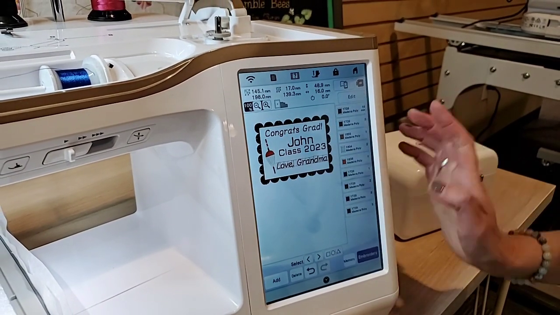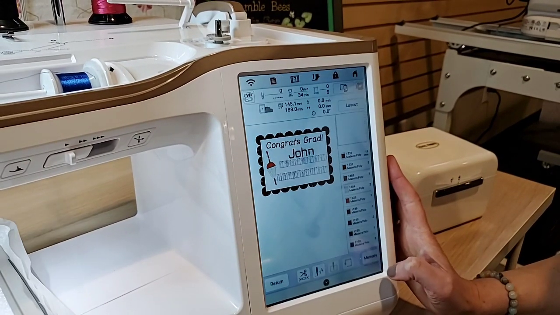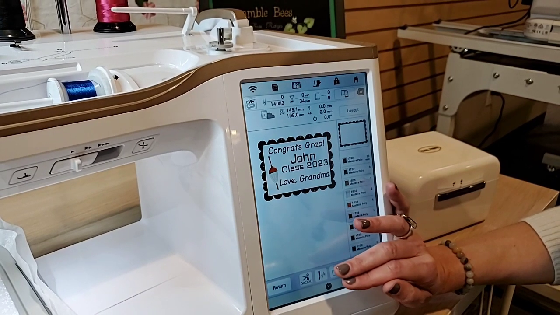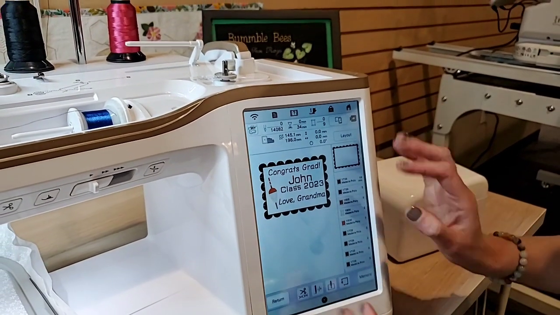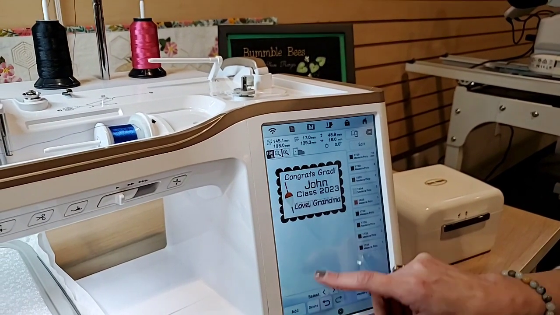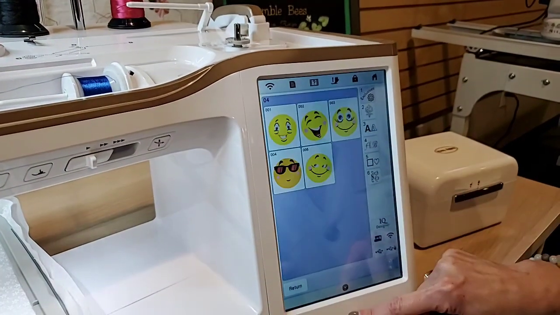And so now I've made a really simple quilt label here that I could go and embroider all the way out. So really easy to modify right in here. And then if, let's say, we just wanted to do something in the bottom screen here, maybe I want to go add one of these emojis.